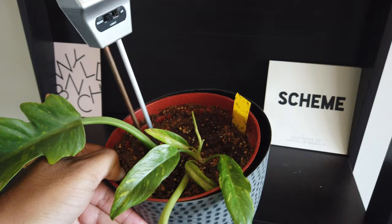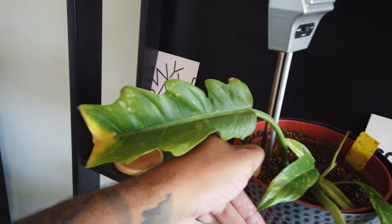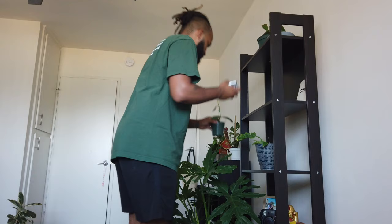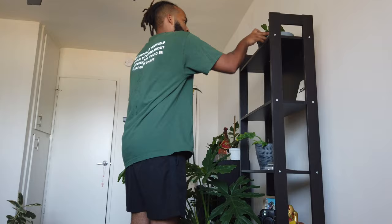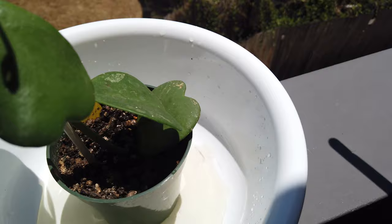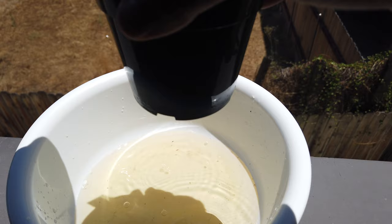Here's what it looks like when a plant does not need water — this is our Philodendron Ring of Fire. We actually lost a leaf this morning, rest in peace, and this one looks like it's going to go as well, but we do have a bunch of new growth, so not tripping. This is what it looks like when it's okay — we don't water when it's moist, only when it's at that three to four mark on the meter. So this guy's good. We just continue the same process until every houseplant that needs water has been watered.